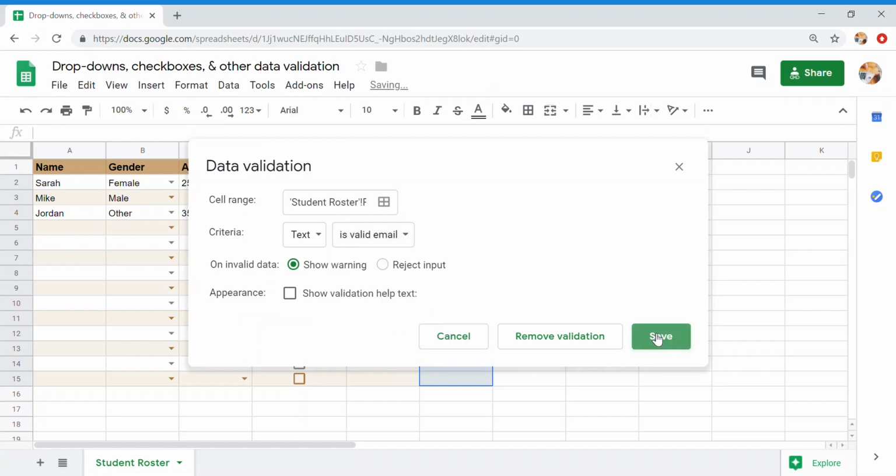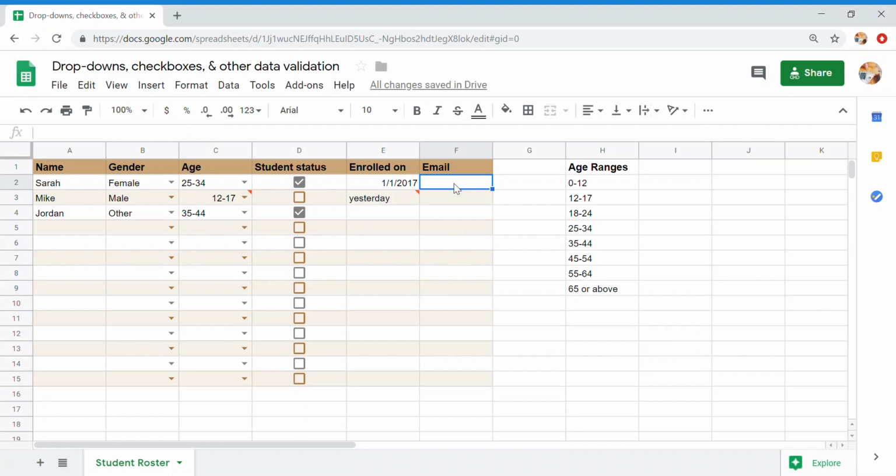So I'm going to go ahead and do that, which is a good way of catching, like if somebody types name@gmail.com. That looks good. It's got the @ sign, it's got something.com. But let's say that maybe you're entering data in for a student and you forget the @ sign, so like name.yahoo.com. It's going to detect, hey, there's something that we expect to see in email addresses that is not there, that @ sign is missing. Please take a look at this cell and fix your data.